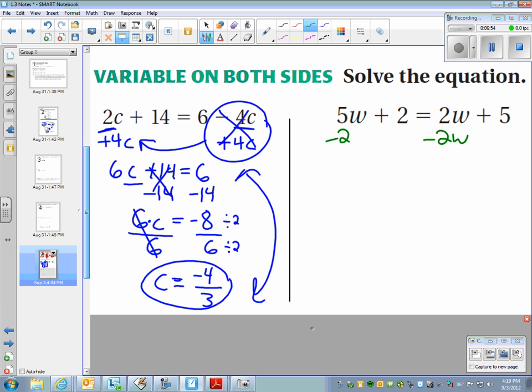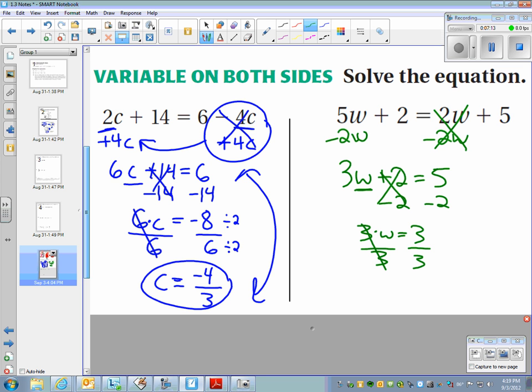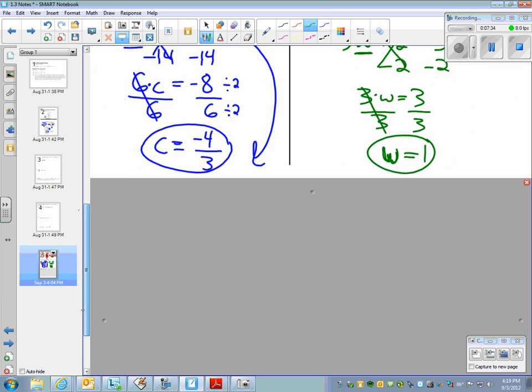Next one, gotta get all the letters on the same side. Subtract 2w. Hey, that looks really similar to the ones we did right above on the page. So subtract 2. Again, we're peeling back the layers so we get that w by itself. We're always thinking about opposites like I listed up above: subtraction and addition, multiplication and division, reciprocals. Those are all really important. And we'll learn some more opposites later on this year, like exponents and roots, things like that. So we're not done yet with that sort of thing.